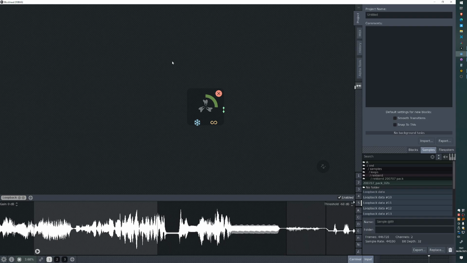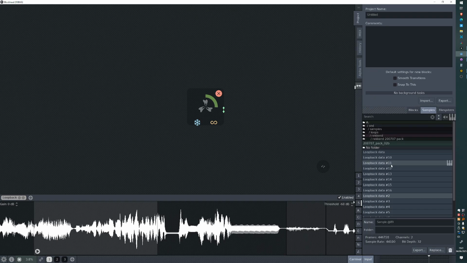Also, there's the complication that you can have a maximum of, I think it's 5 samples in Carnival, and after that it won't let you add any more. So for example, let's try it, see when it stops. That's 5. So just mute all these. If I try to add a 6th, oh, it adds it, okay. 7, okay, so the maximum is 1, 2, 3, 4, 5, 6. If you try and add more, it just won't do anything.